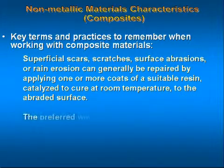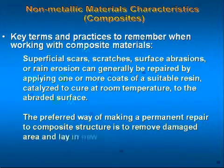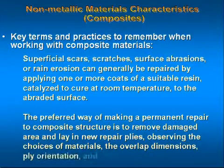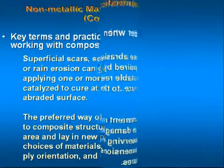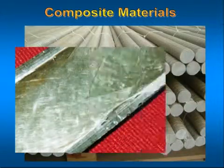The preferred way of making a permanent repair to composite structure is to remove the damaged area and lay in new repair plies, observing the choices of materials, the overlap dimensions, ply orientation, and curing procedures. The following pictures are examples of composites used in the aerospace and aviation industry.